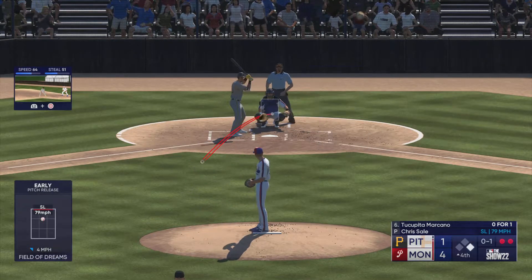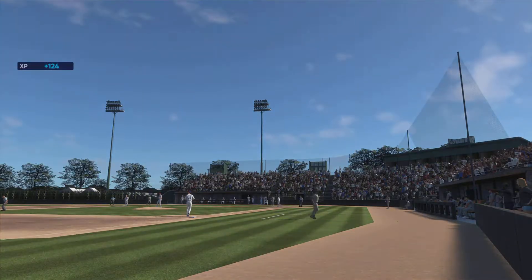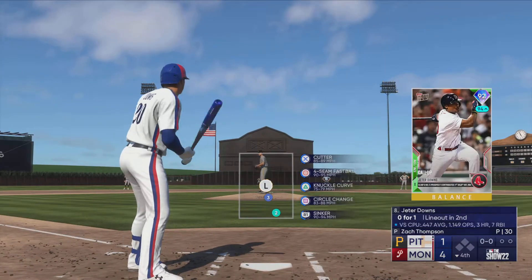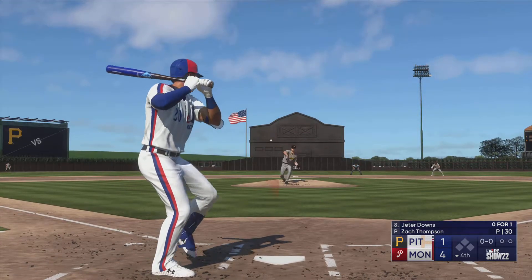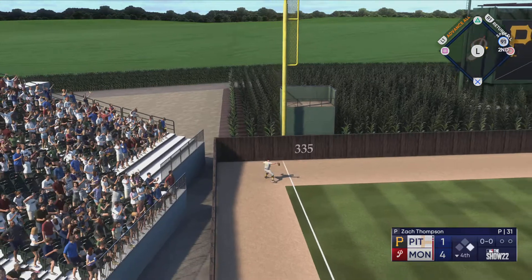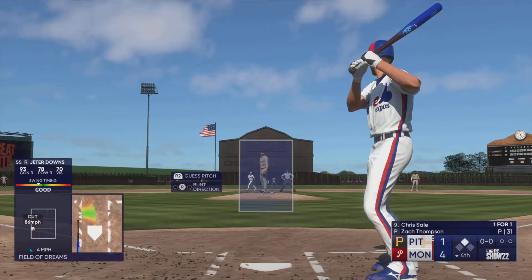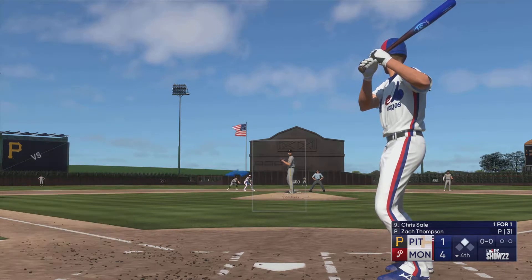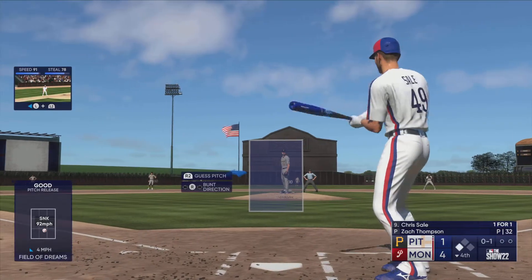Long throw home and he's in there — a run comes in to score. Well done, narrows the deficit with the RBI. Anytime you rip a line drive the other way you feel really good. Here comes the pitch — runner breaks for second, strike thrown. Back here at the ballpark, bottom of the fourth. Now the shortstop Jeter Downs — smoked to left, base hit, around first heading for two. He's got a leadoff double in the fourth.